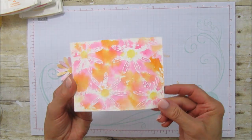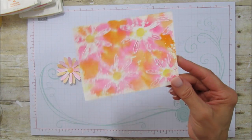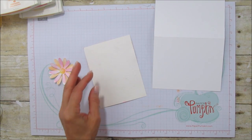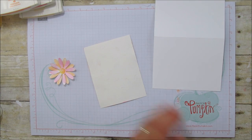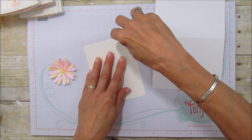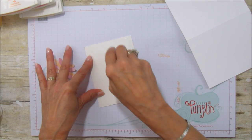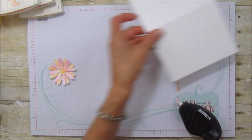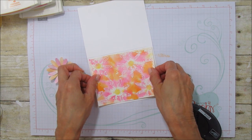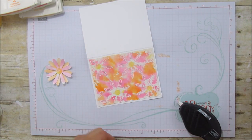Okay, so this is pretty dry now, but isn't that cute how the background and the daisies show through? I just thought it was so cute. And then we're going to take our base, and I'm going to use some fast fuse because when you're using watercolor paper, it's pretty thick. And either use your tear and tape or fast fuse on this so it stays down. So we're going to attach this to our card base here. And then I'm going to add our sentiment here.